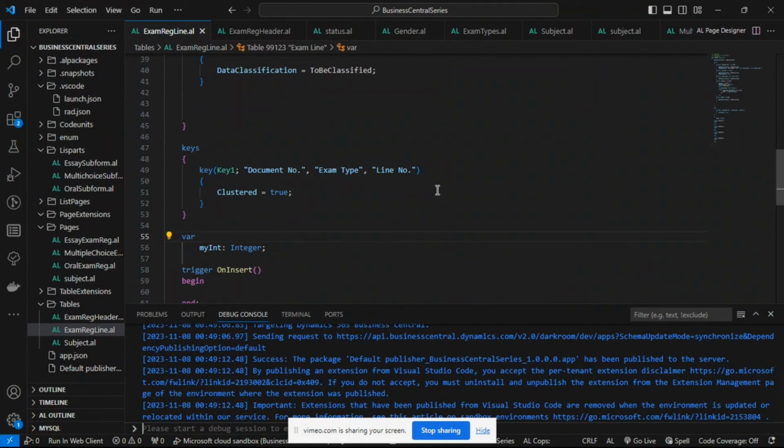Now the problem is that before, we added the line number as the second key and exam type as the third. So I only want to change the sequence. The main primary key is the document number and the exam type. Then the last one should be the line number.